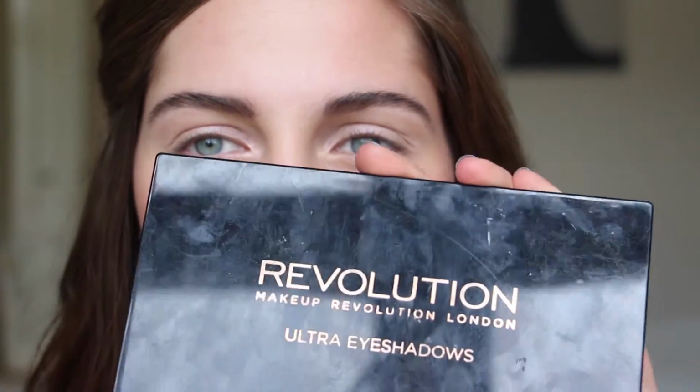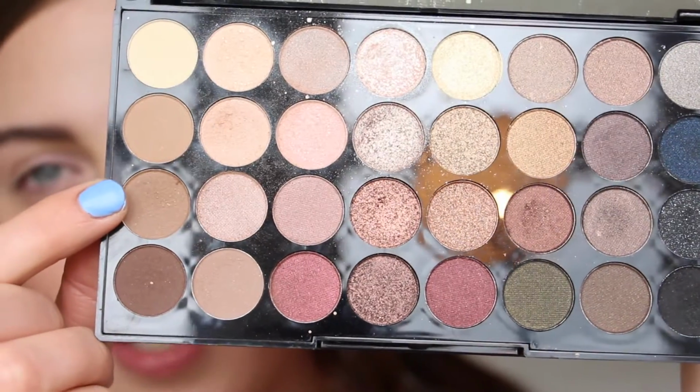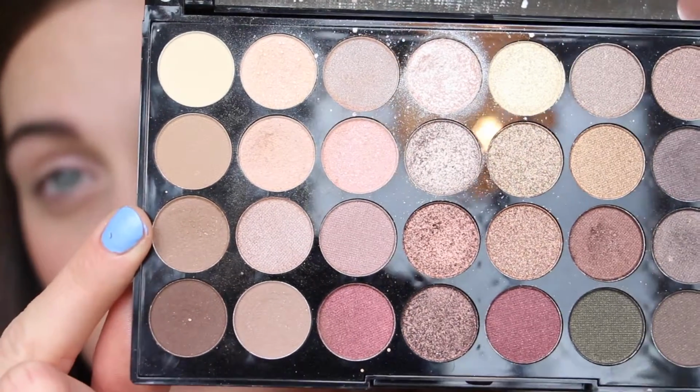So I've got this Makeup Revolution Ultra Eyeshadows palette, and this one's in Flawless. Just taking this brown mid-tone colour. It'll be quite similar to Naked from the Naked palette. And what I'm going to do is I'm actually going to mix two colours for my crease. So taking my MAC 217, I'm dropping it into that little tiny bit of the brown shade from the Revolution palette.